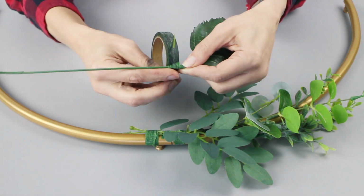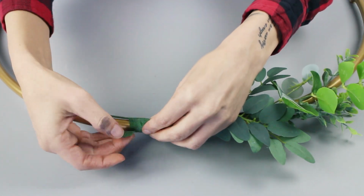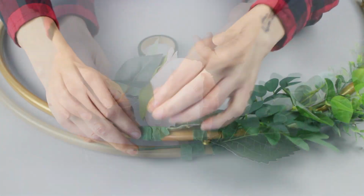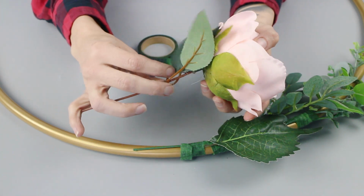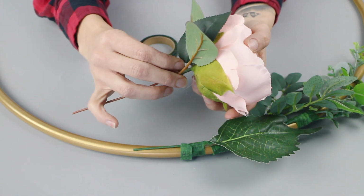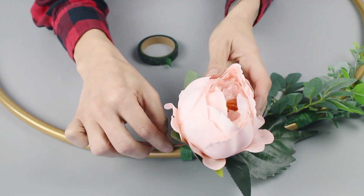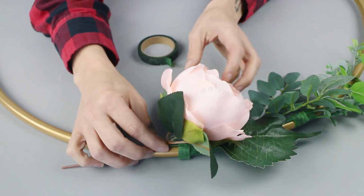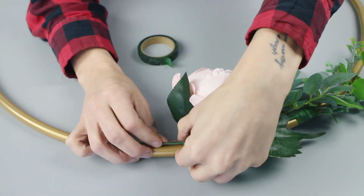Floral tape is really the hero of the project here. It's super useful to have on hand, whether you're working with real or artificial flowers. And now we have our beautiful silk peony bloom that we're adding to the hoop. If you have any leftover stem, simply use the wire cutters and cut it off. And you can hide any leftover wire or harsh edges with the tape. It's so gorgeous. I love this color.